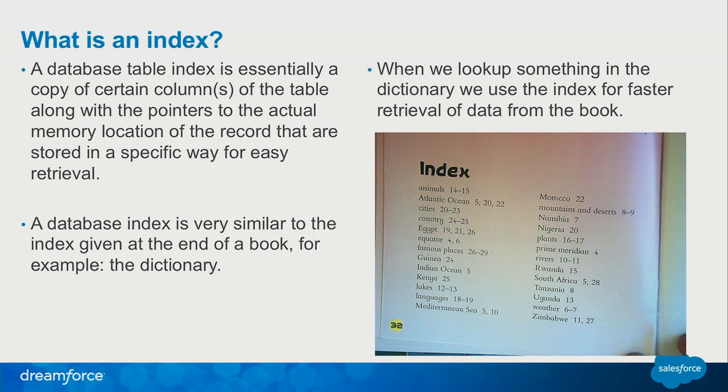And the way I like to relate this to people is think about looking up a dictionary. Right? If I wanted to look up the word cat in a dictionary, how could I do it? Well, I could open up the dictionary, go to page 1, and start with A, keep going down until I found cat. That's going to take a long time. So what can you do? You have an index at the back where you can say, oh, C, cat, it's on page 157. It's a lot quicker. The information isn't all there, but it gives you that pointer to go right to your index so you know where to go.